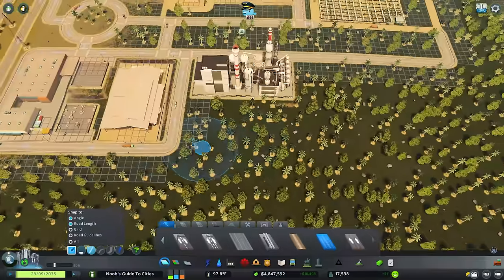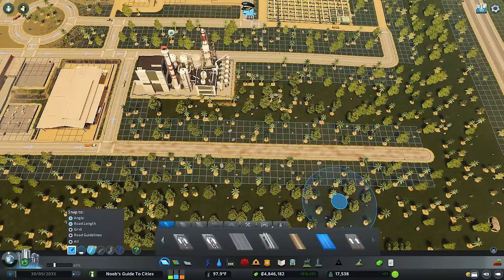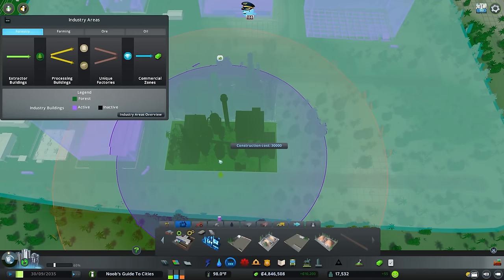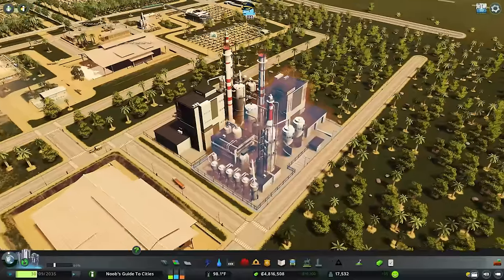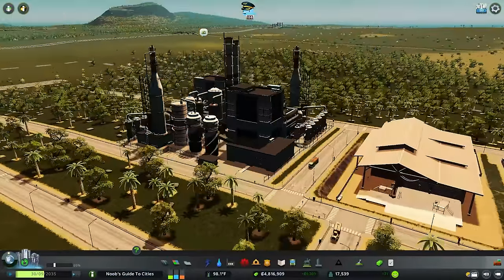So let's place in maybe 2 of these and hopefully we can squeeze in a back-to-back pattern would be nice. And it just so happens that that is perfect right there. Okay, so we're going to have 2 of these again.